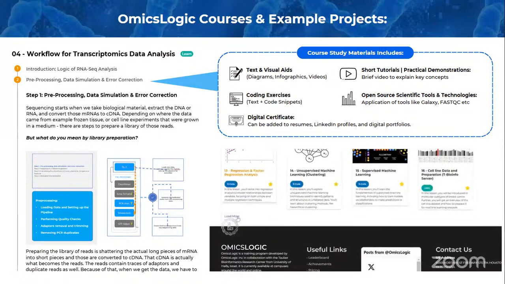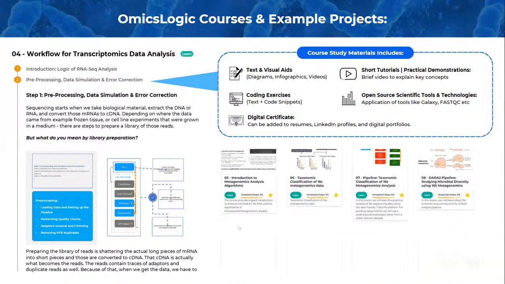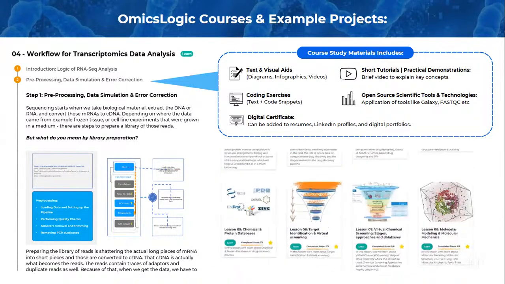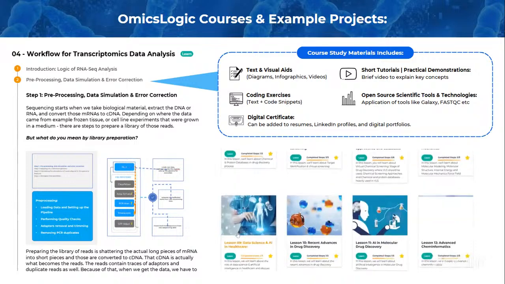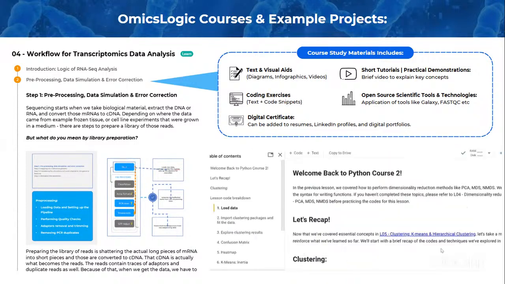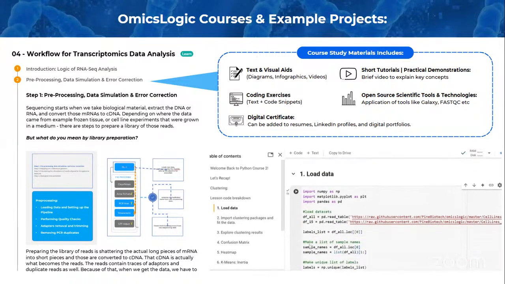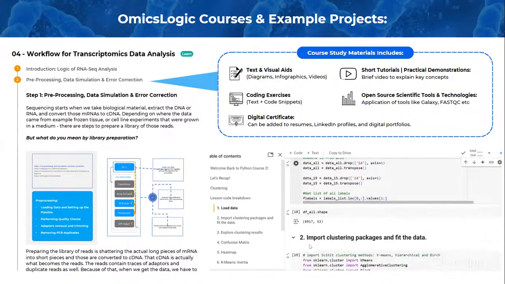We have also incorporated open source scientific tools and technologies such as Galaxy and Linux in the coursework. At the end of the course, as well as towards the end of the program, students will earn digital certificates which they can add to their resume, LinkedIn profiles, and digital portfolios. This can enhance their overall professional credentials.